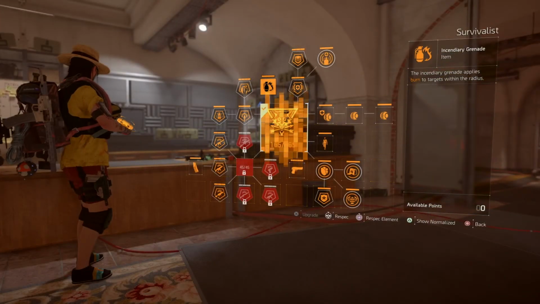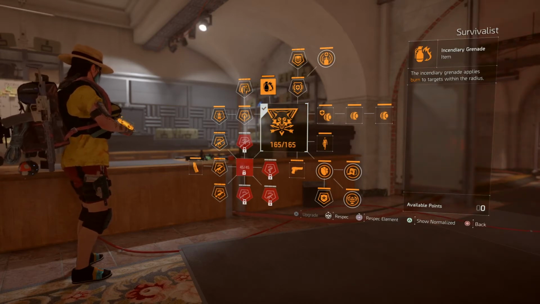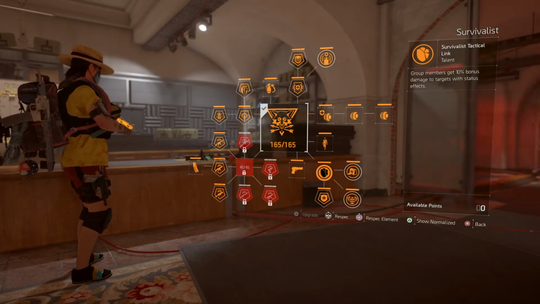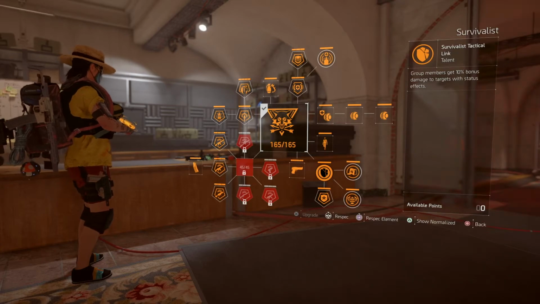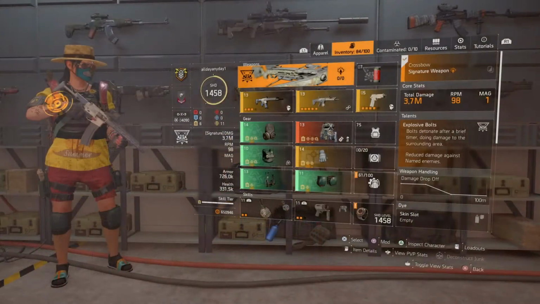So first of all, you want to use the Survivalist as your specialization. The reason why is because you get the Incendiary Grenade, which allows you to put the enemies on fire, making it a lot easier to use as a CC ability, and kind of makes a nice little wall between you and the enemies. The other thing is you get Survivalist Tactical, which allows you and your team to do 10% multi or amplified damage to status affected enemies. It's really, really, really good.